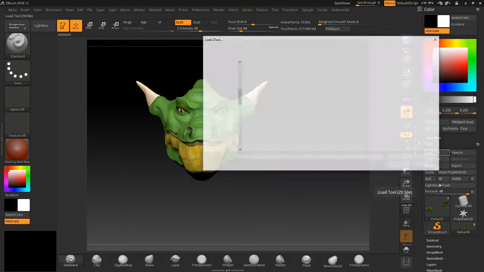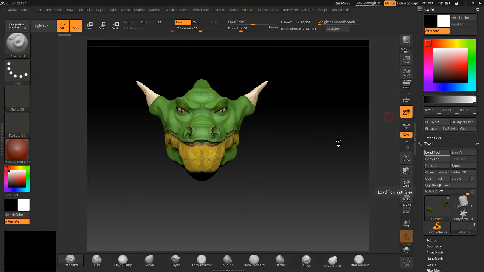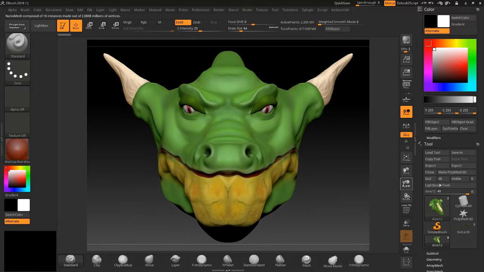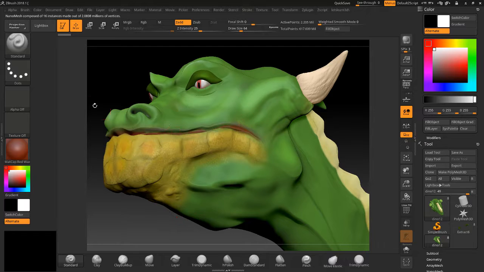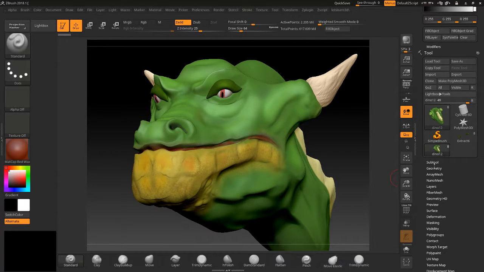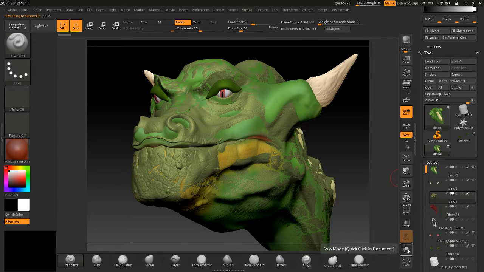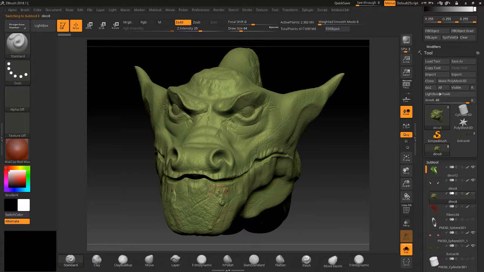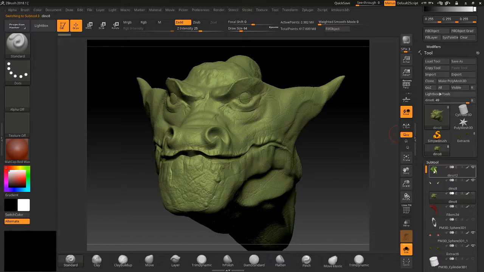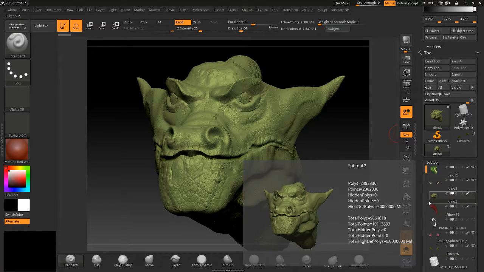wanted to do. When we painted on our dinosaur head in the last video, or dragon head, you'll notice that we painted on the version that didn't have all the texturing or the different texturing going on. So let me show you what I mean by that. I'll hold Shift to open the Subtool palette here. Now, if I click here and I go in solo mode, you can see that this dragon had a lot more detail on it, right?